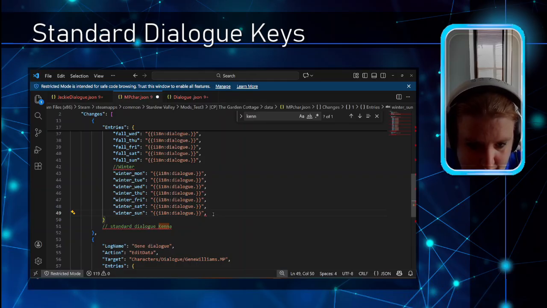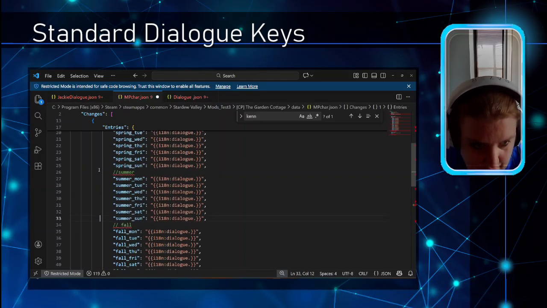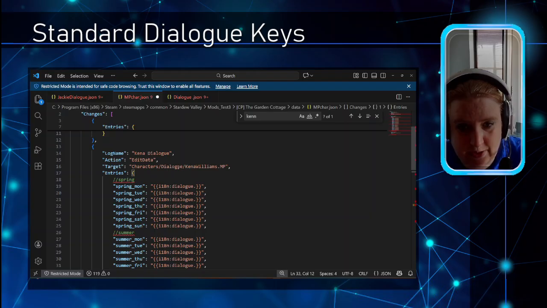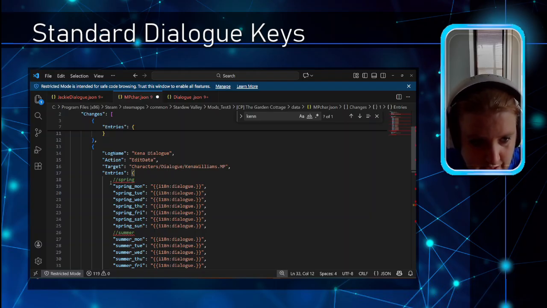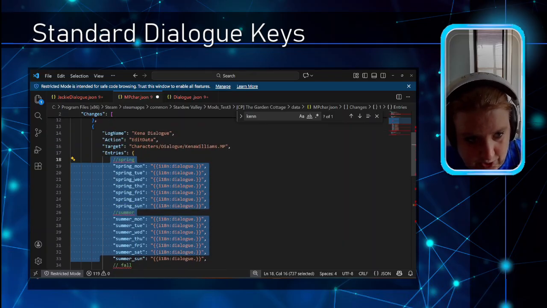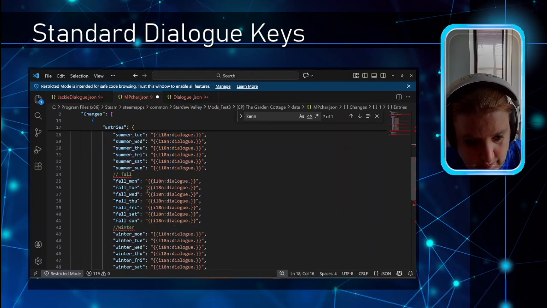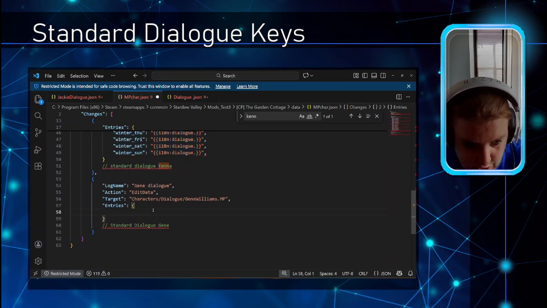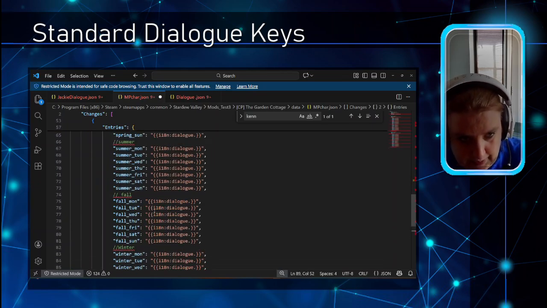All right, now to save myself a lot of time, because all of this can be the same for Gene up to the second half of that translation key, because it's entered into the dialogue characters under his name instead of Kenna's, we can just copy everything I just wrote. Go to Gene's entries, paste it all in.